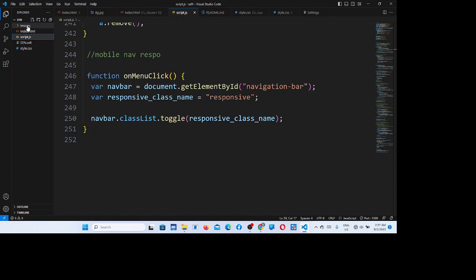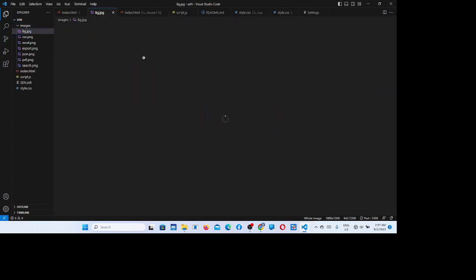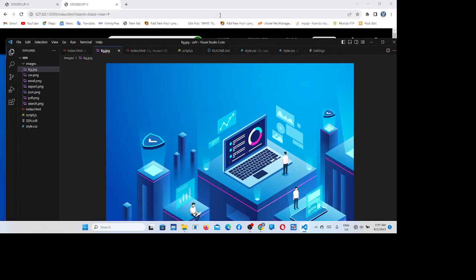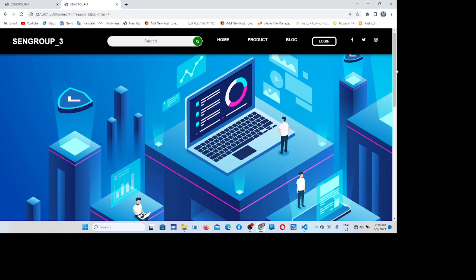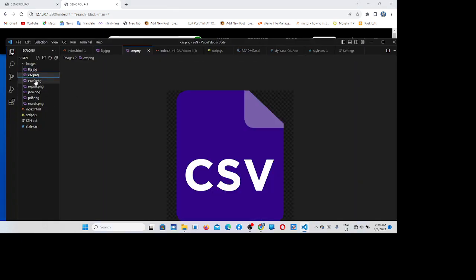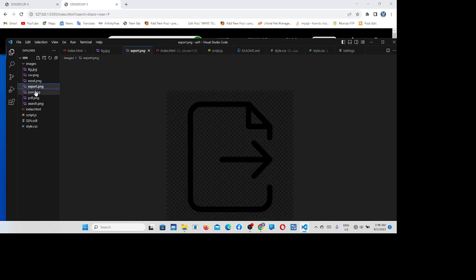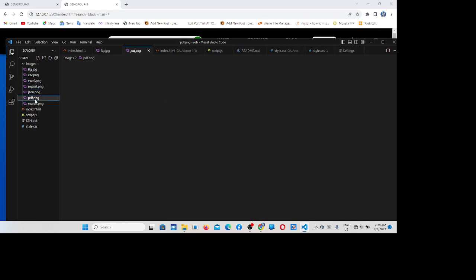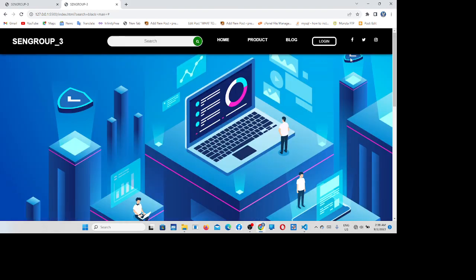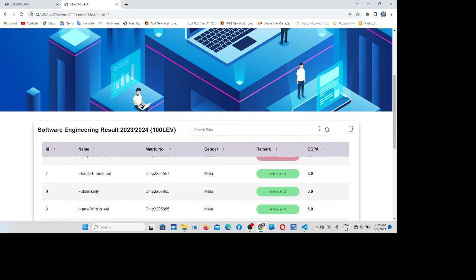We have the image structures here. This PNG here is the background image, the one that was used on this particular place. And if you move forward a little, you see the images for the search icon and export PDF. These are just the section icons, this search icon, and these other images.